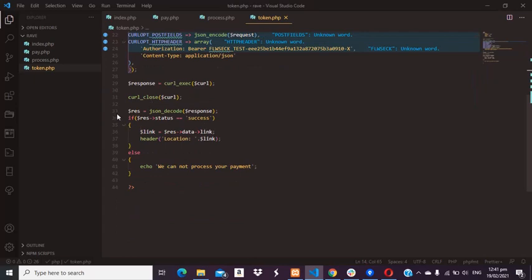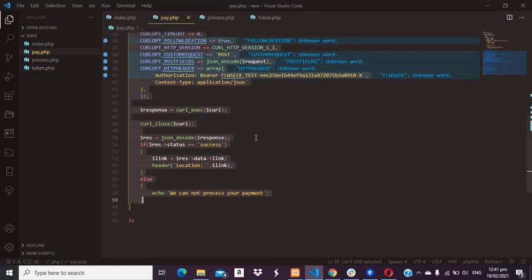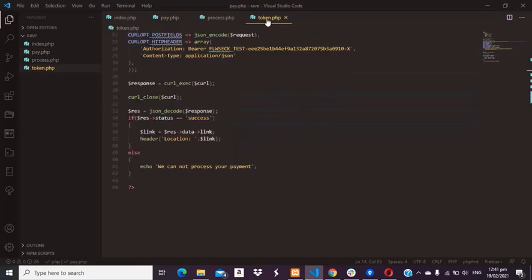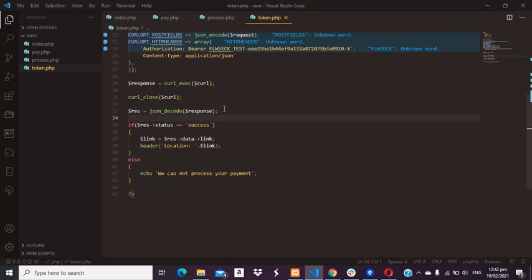For now, I'm going to dump everything, because if you watch the previous video, I showed how you can extract these details and store them in your database. In this case, I will dump all this property to show that the card was actually charged. So I'm going to use echo pretty.